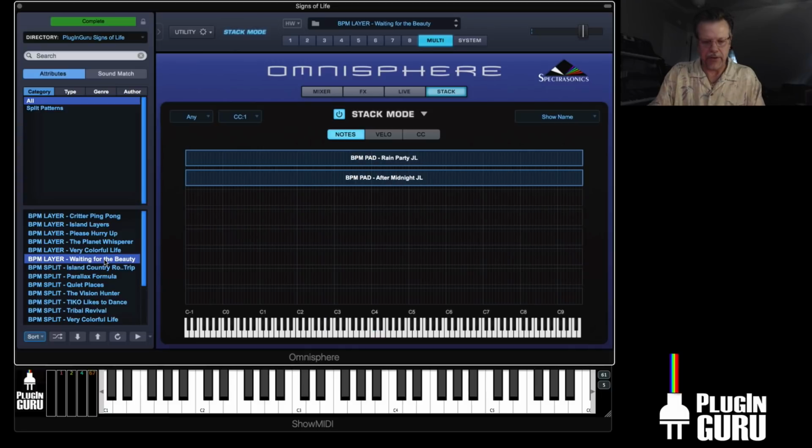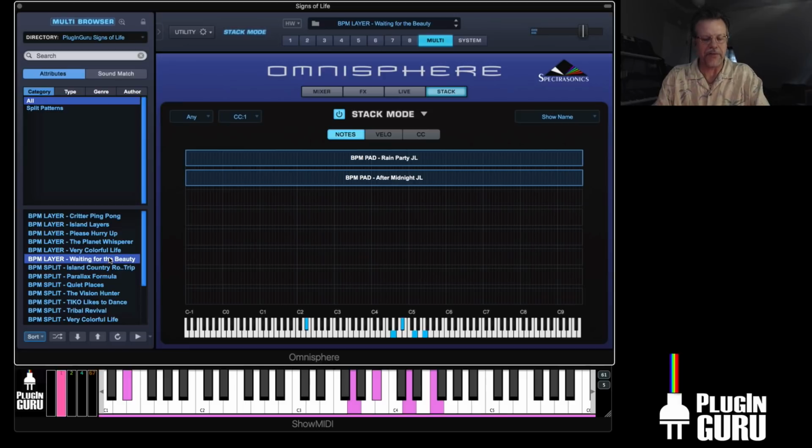Waiting for the Beauty. It's another one that's beautiful. Isn't that nice? Mod wheel up gives you a whole different vibe. The low end goes away, then it comes back in if you want it to.